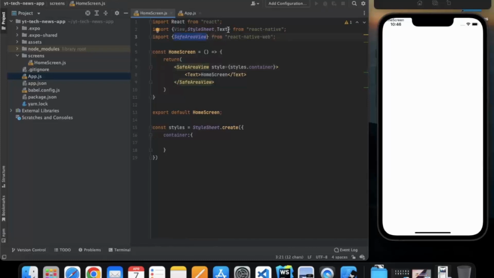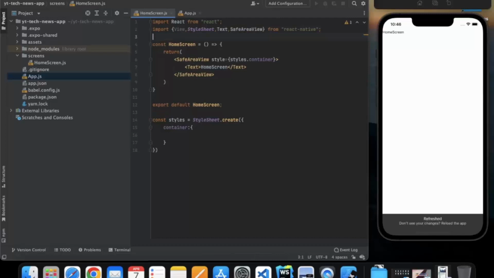We need to import this from React Native. Let me just save this, and we are good to go.